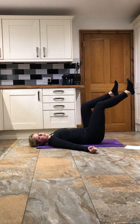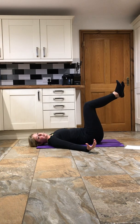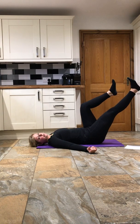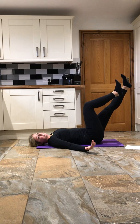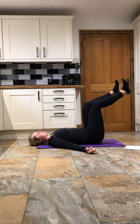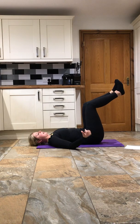Breathing out, extend, in breath. I'm going to work for 8. But if you feel that your back is taking over at any point and you need to put your feet down, by all means do that and come back in when you're ready, okay? Sometimes the abs might need reminding. So, big exhale, connect. One more each way.